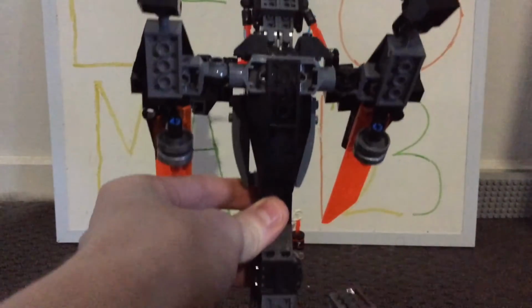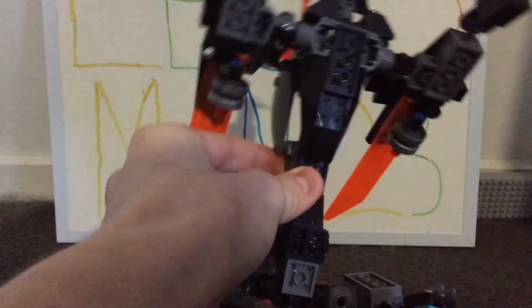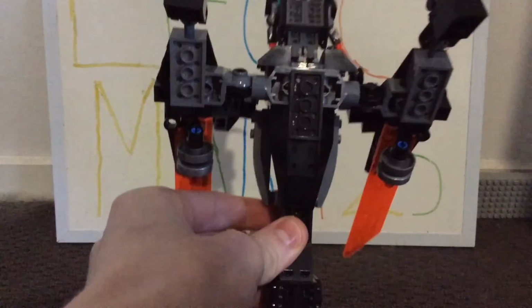So turning the dragon over, you can actually see the bottom of the dragon, a lot of plates exposed and all that, but it doesn't worry me too much because if you have it like that, you're not going to really see it. But I do wish they did cover up that area because you can see like a few holes there if you do turn it around. And then like the rocket boost here, the translucent orange pieces.